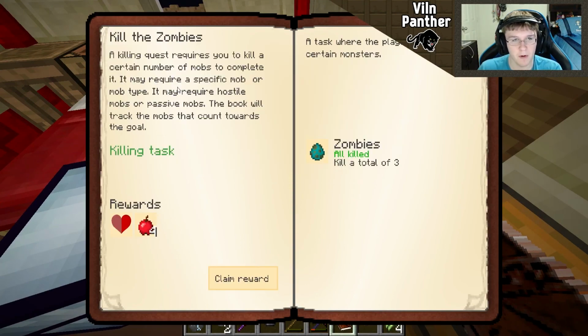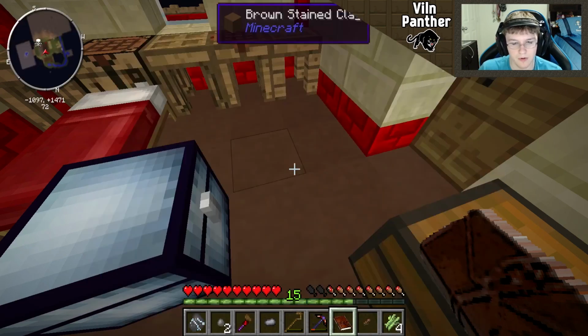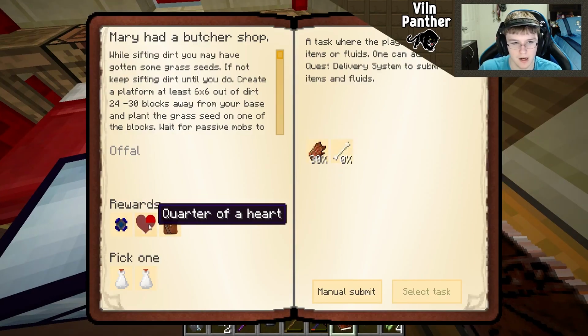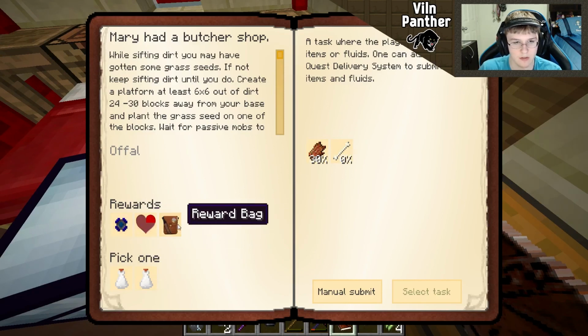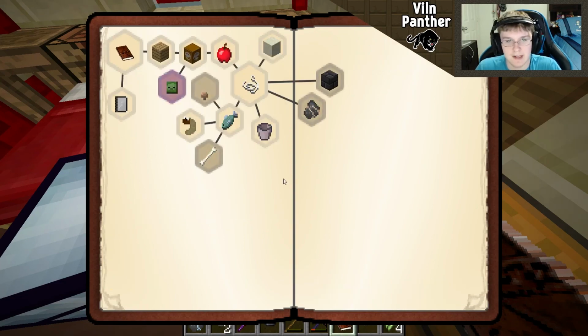So, completed that one. Things like this, the bones, is another challenge. I probably could have turned that one in. I could have turned that in, got myself another quarter of a heart, and then a potion flask for whatever that's used for. Unfortunately, I wasn't thinking too far ahead there, but it's not going to be too hard to get.